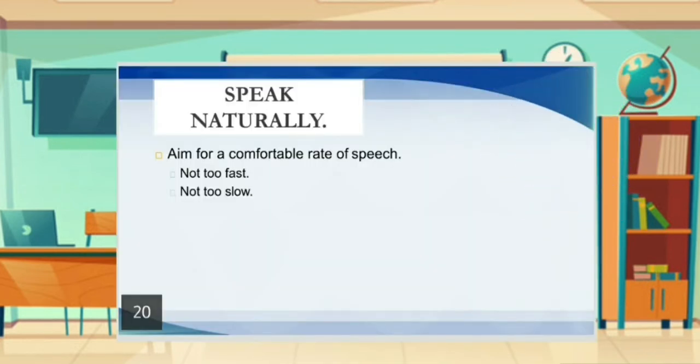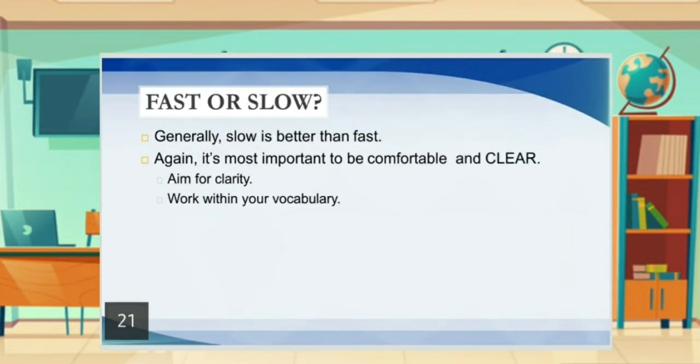This time, we will be talking about rate. Speak naturally. Aim for a comfortable rate of speech. Not too fast and not too slow. Always remember that generally, slow is better than fast. Again, it's most important to be comfortable and clear. Aim for clarity. Work within your vocabulary.